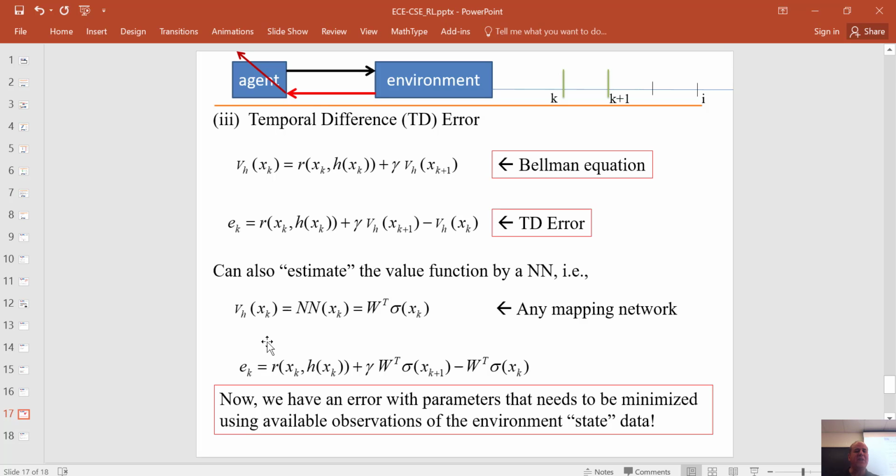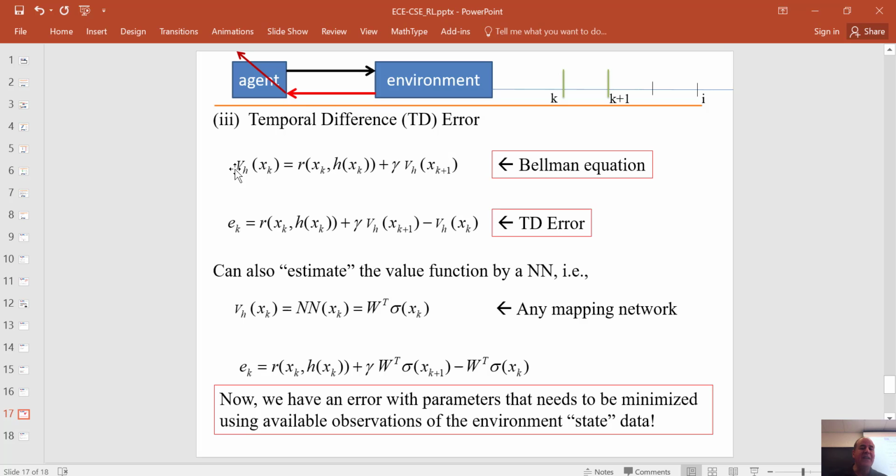Another concept, another technique, is called the temporal difference error. I think this will be more in our line. You look at the Bellman equation that we have here, which is a discrete equation. This v is a scalar variable, a function of the state, and this is a scalar equation. All these are scalars. And this one is at instant k, this is at k plus 1.